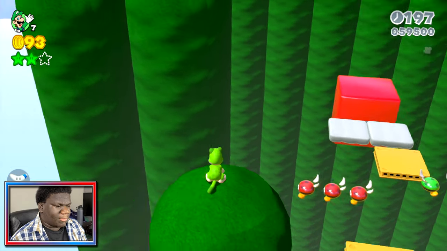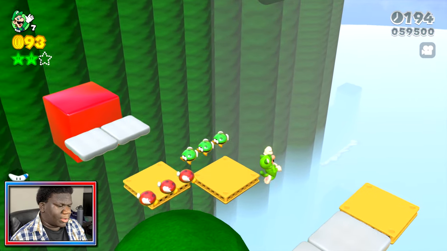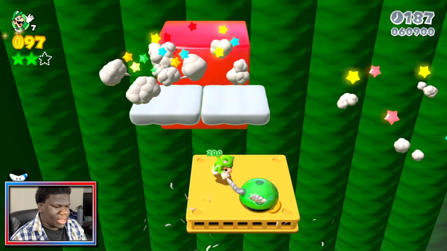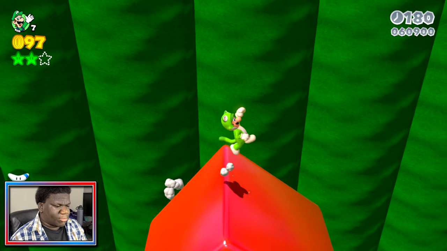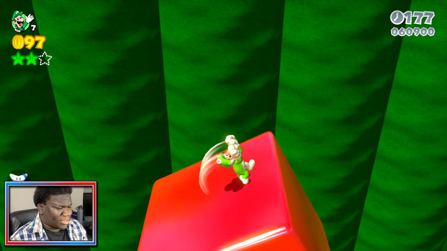I kind of want to make that jump, but I know I'll die. So let me just calm down and go down. Break this, kill these guys. There we go, effortless. Now, we got to find the last green star. Oh my god, it's moving. I didn't think this was going to move. We still got to find the last green star.